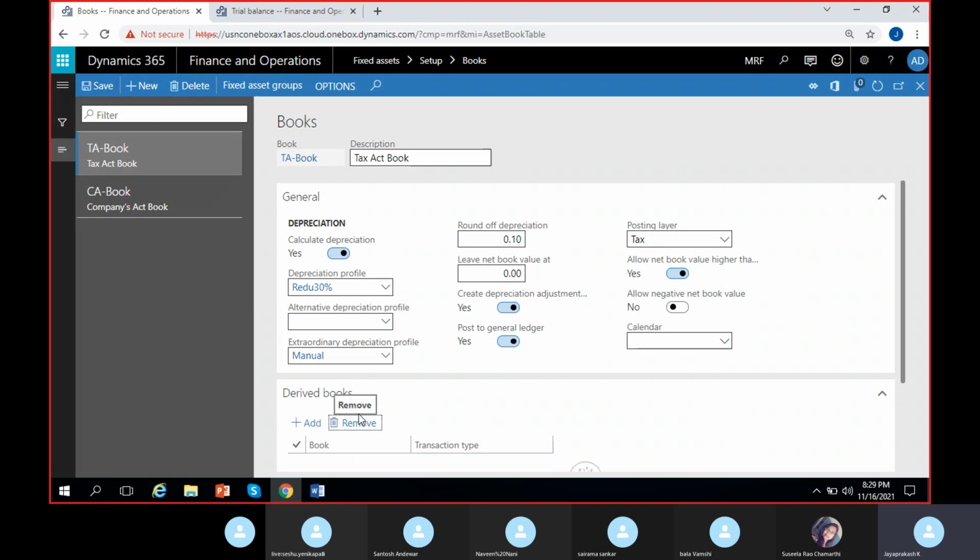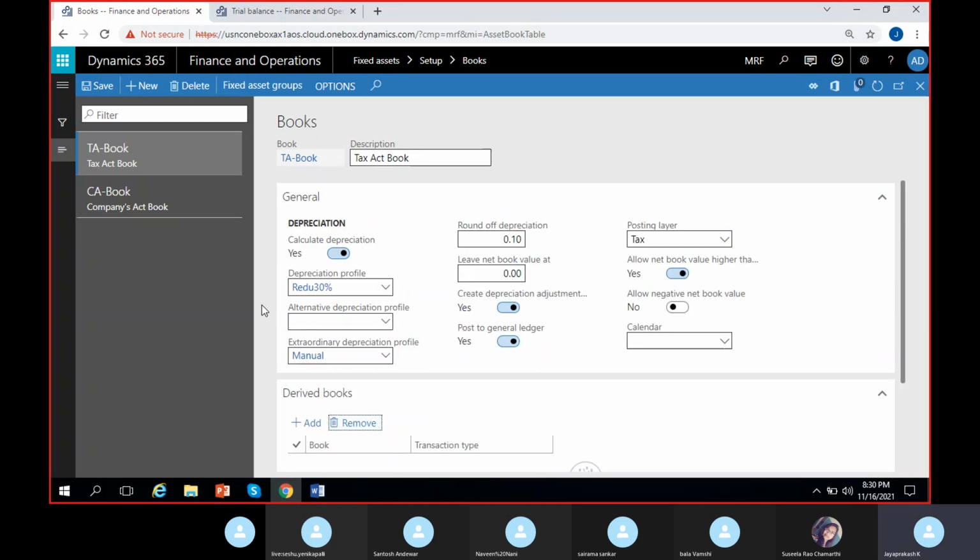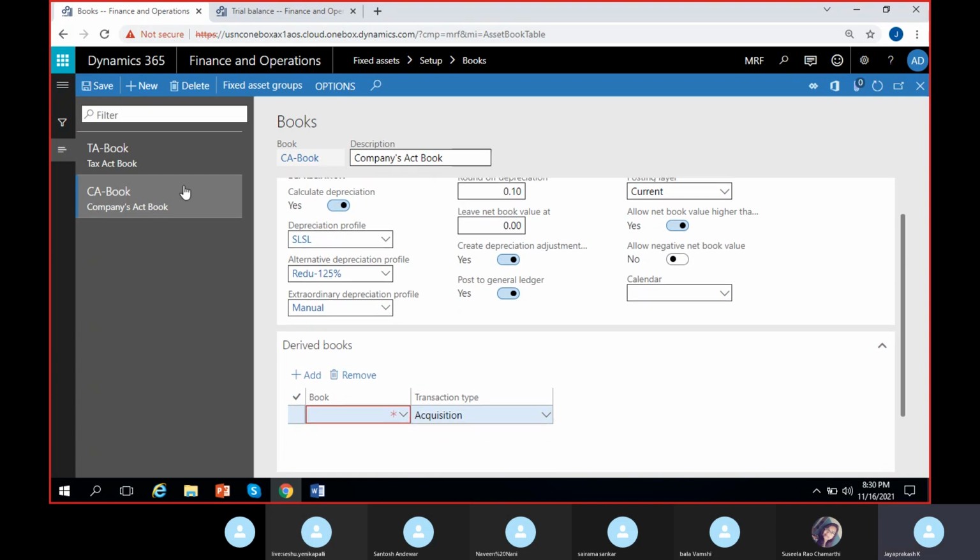In interview they will ask you this question logically: what is derived books? So in derived books, actually, I can keep a link from one book to another book. Suppose I am posting an acquisition transaction in Companies Act book, and if I want the same acquisition transaction to be posted in the tax book automatically, then I can link both the books.